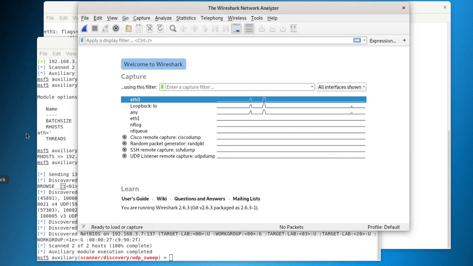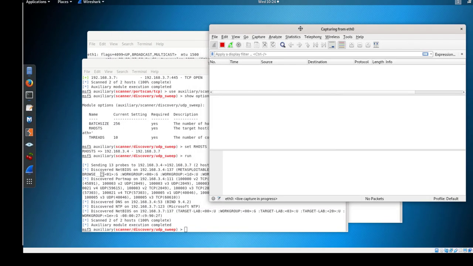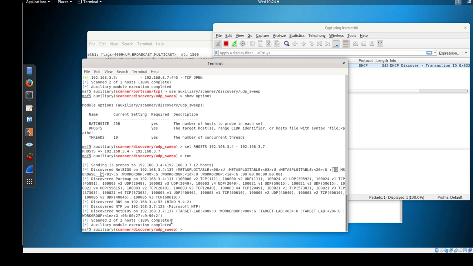I'm going to run this command a second time with Wireshark running on the Kali computer as well. This will let us see the scan information that is being transmitted on the network.